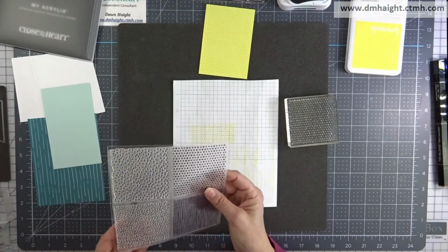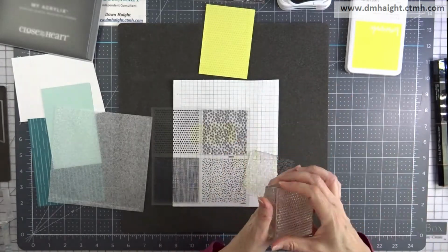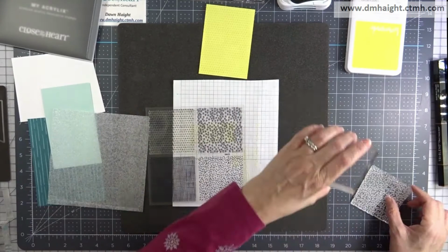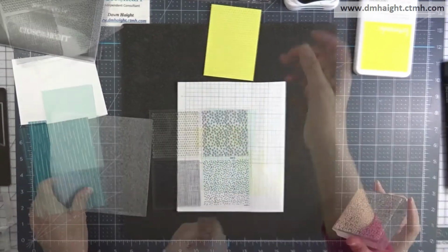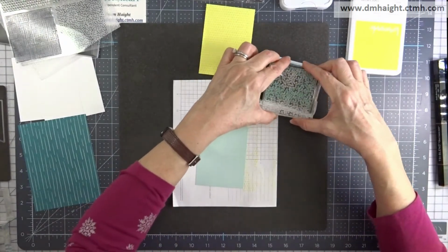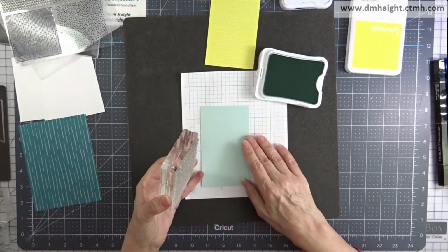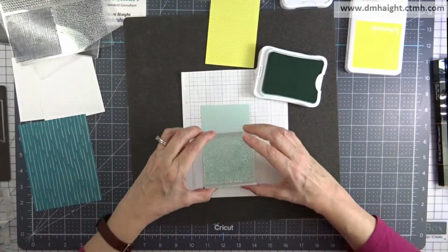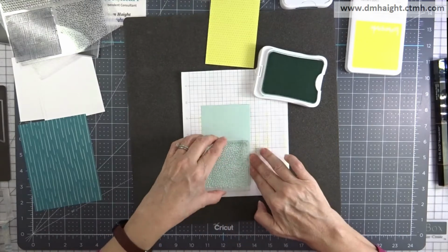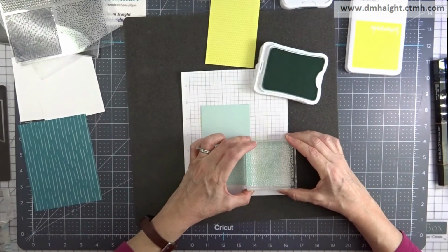Okay, so now I'm going to pick another pattern. I'm going to use little dots to stamp Glacier ink on my piece of Glacier cardstock, doing tone on tone stamping for both of these background pieces, just for some subtle pattern and interest. So same thing, just stamping from side to side and then from bottom to top.